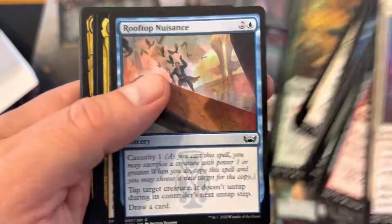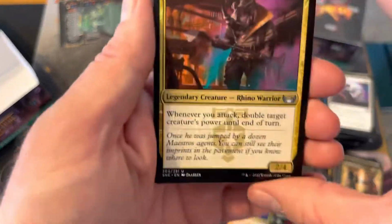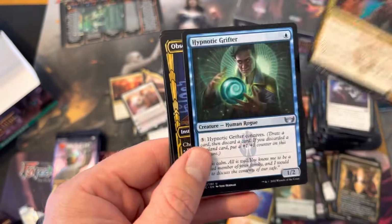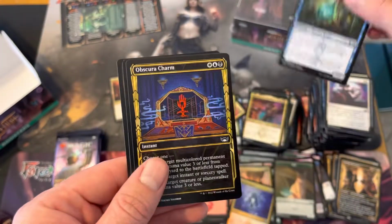Traditionally, humans have always been 1/1. And now that they've got all these animals, a 2/2 has traditionally been like a tiger or a cat warrior, Mr. Orfeo. He sees some play on occasion, Mr. Orfeo. We've heard of him. Sounds like an Oreo. Kind of makes me hungry. Ready to go get a snack after this.